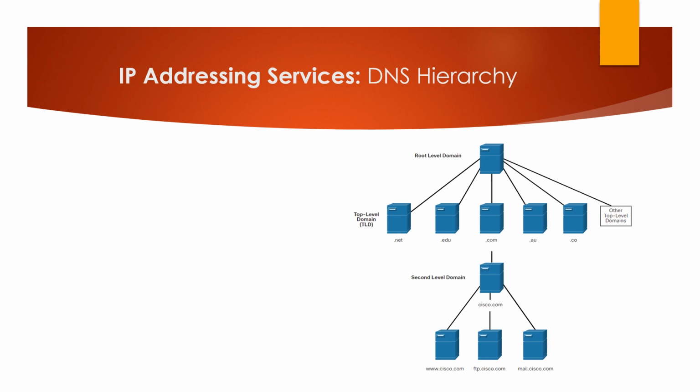When a DNS server receives a request for a name translation that is not within its DNS zone, the DNS server forwards the request to another DNS server within the proper zone for translation. DNS is scalable because host name resolution is spread across multiple servers. The different top-level domains represent either the type of the organization or the country of origin.